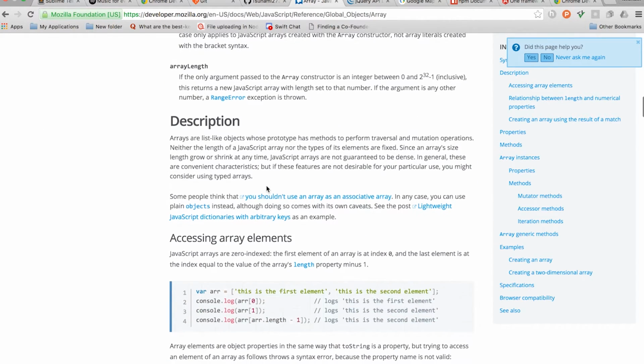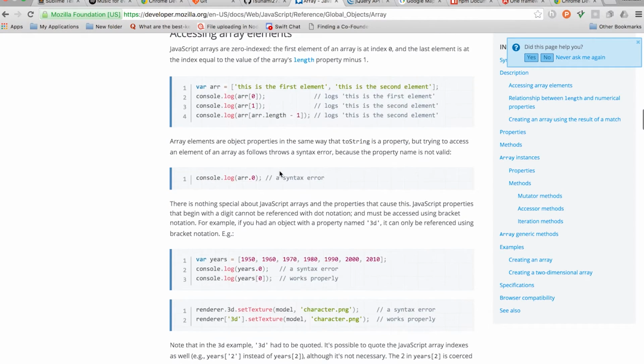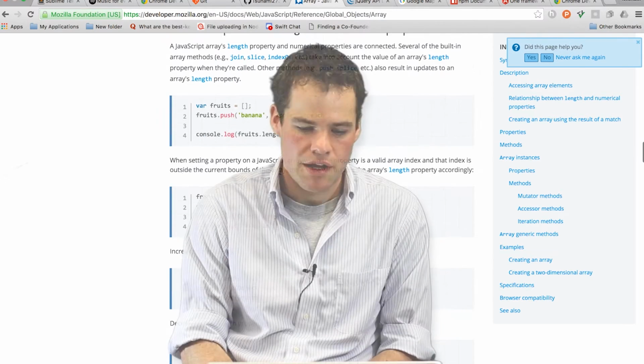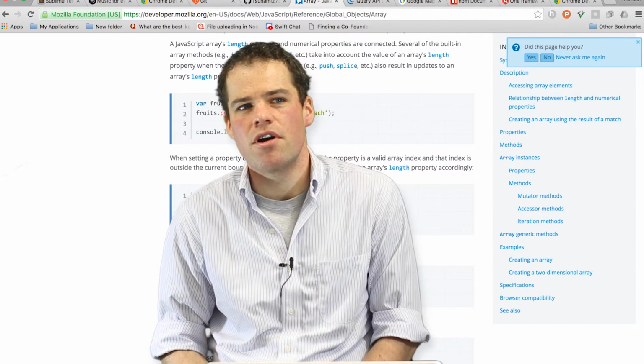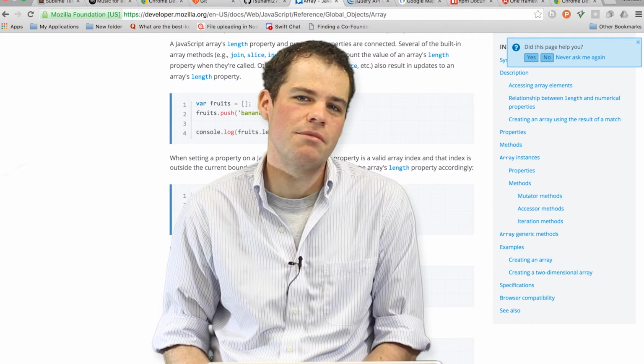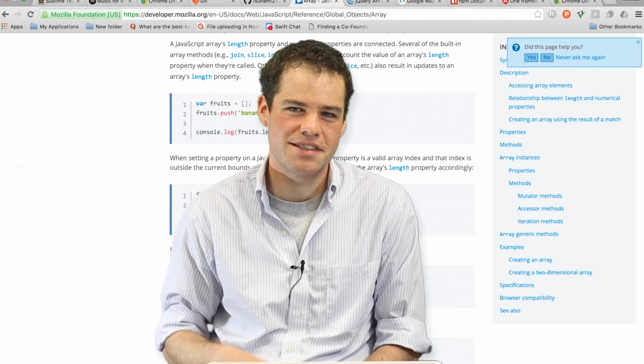It gives you a description in English to describe to you what an array is. And then it gives you even more examples about how arrays could be used. It's very powerful because there are a lot of nuances to JavaScript code, and if you read through the MDN documentation, you will know all about these nuances.